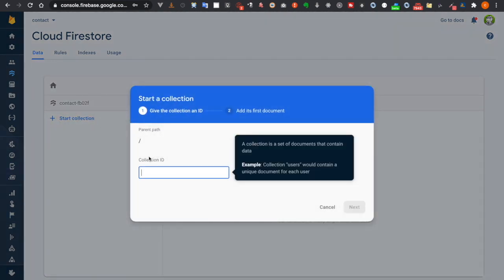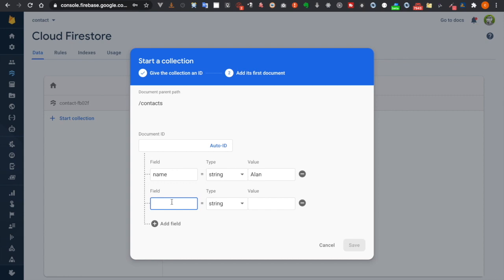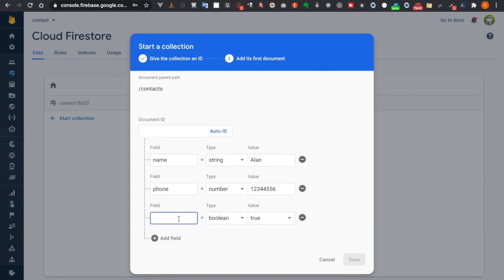And then we start the collection, and then we add contacts. And then click next, and then we type name, and then Alan, and then we add another field, and this is phone number, and then we type one, two, three, four, five, six, some random numbers, and then at last we add another field called favorite, and initialize the value to false, so we click save.